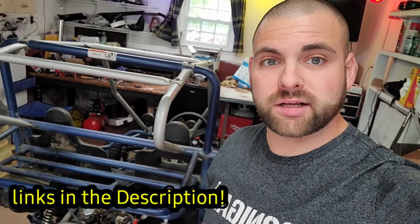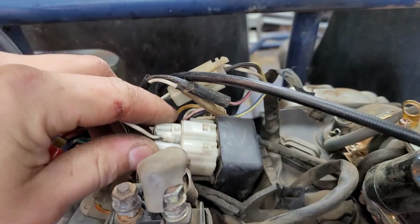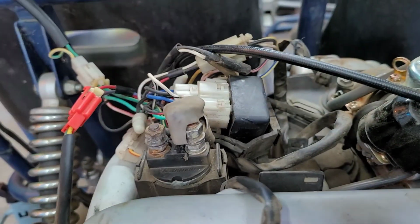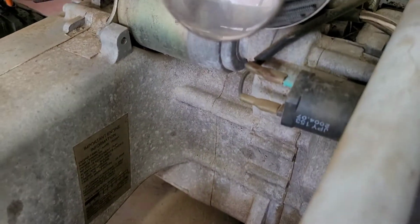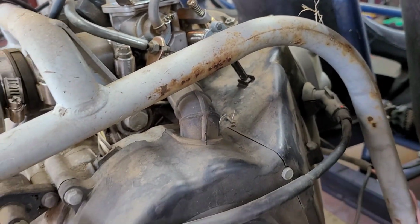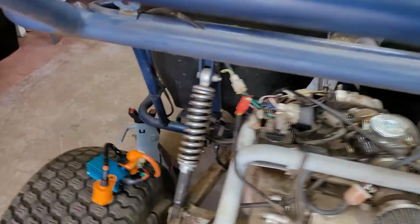Today I'm going to be installing a new performance CDI and ignition coil on the Yerf Dog Spider Box. I don't think this has ever been changed. It is pretty loose in there and just flops. This rubber thing is kind of just dangling, and the coil has got some pretty ratty connections, and this thing is just a floppy mess. So we're going to change those and see how it runs.